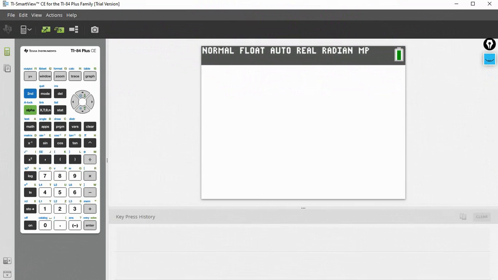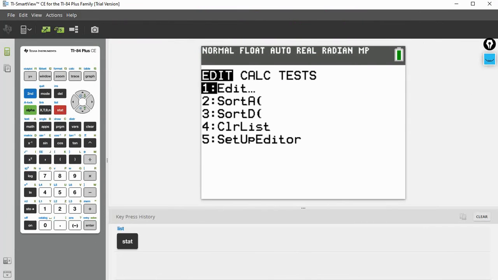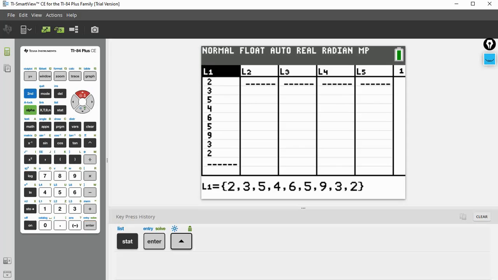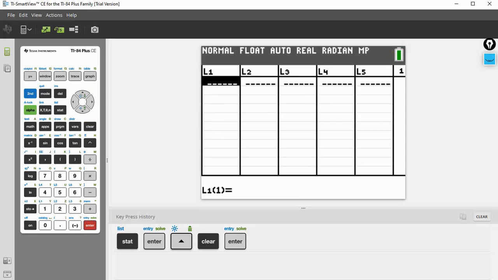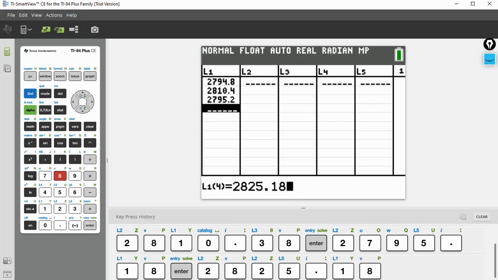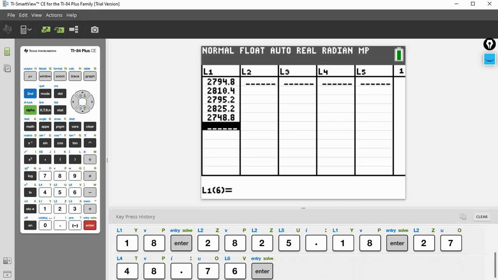Okay, so here we are with the graphing display calculator. The first thing we need to do is go to Stat and Edit. And we have to input the values into the list, but I have some values here. So I'm going to clear that list. I do that by going to the name of the list, L1, and hitting Clear, and then Enter. So the list is now refreshed. So once we've inserted the data in the list, we need to quit.